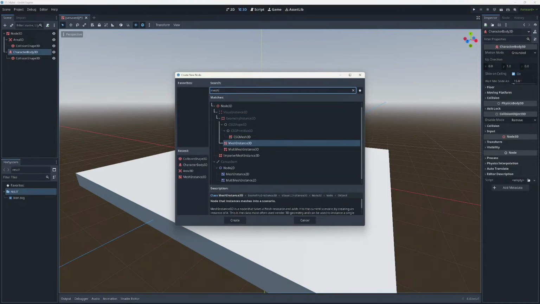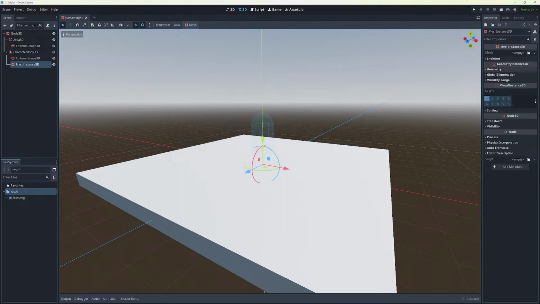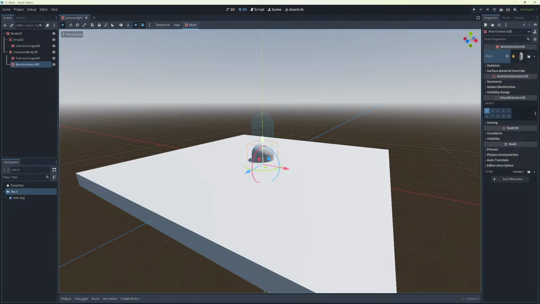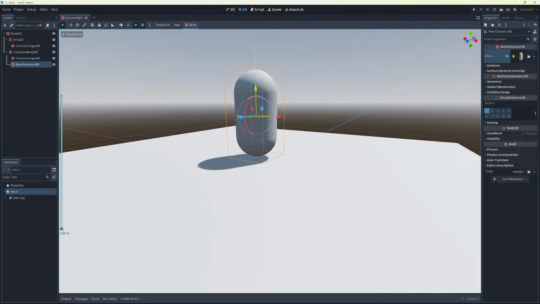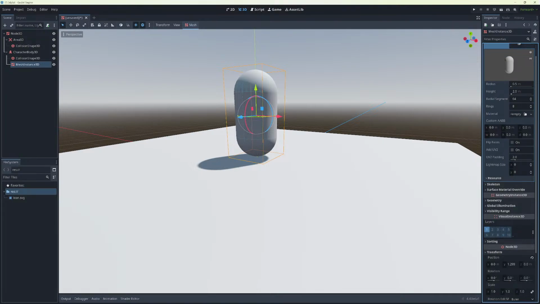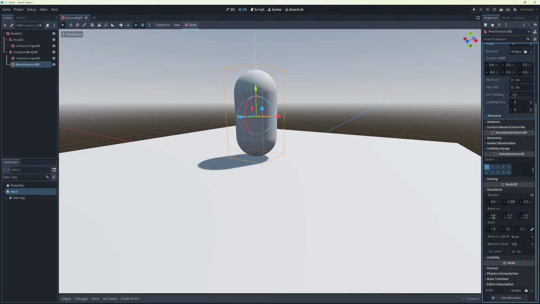MeshInstance3D. Create. The mesh will be a capsule. I want to move this capsule up, as close as possible. We can use precise measurements if we click on this and look at the transform of the CharacterBody3D.